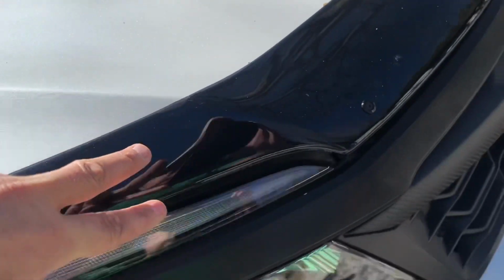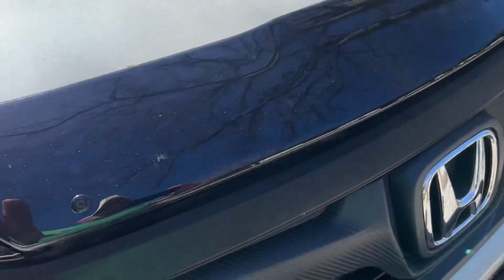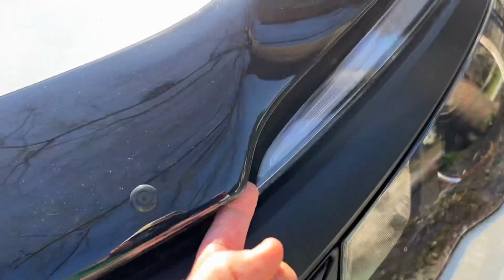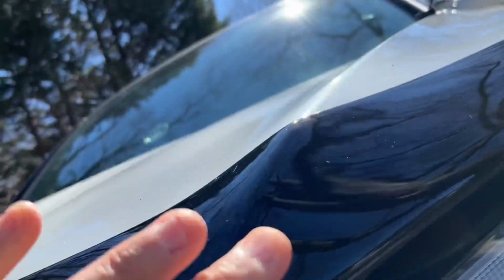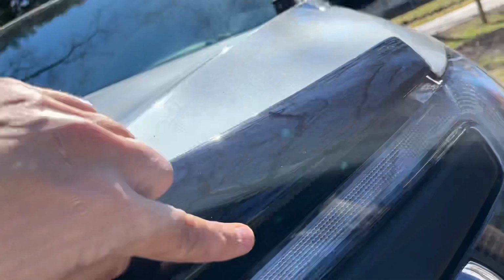So once you test fit it and you peel off that 3M tape and you start to lay it down on there, I recommend you get this area squared up before you drop it down, and over here, and you'll see that it goes underneath the lip there. And then what you want to do is, as you push it out, you'll get these sides over here lined up properly. And then you can start to push it down.